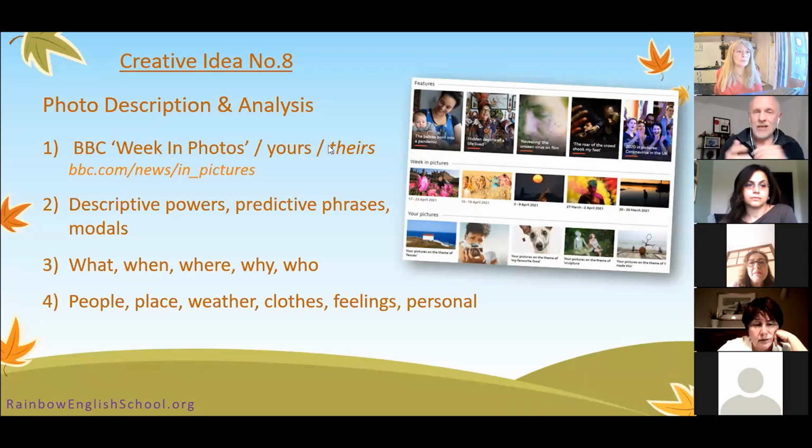Believe you me, the BBC News site has all sorts of photographs covering all sorts of situations and emotions. It's wonderful. And then make it personal back to them. Would the student like to be the man in the photograph? How would they feel if they were in the photograph? Would you like to be playing that sport? Why not? What sport would you prefer to be playing? Why? So rich, so much from a single photograph.